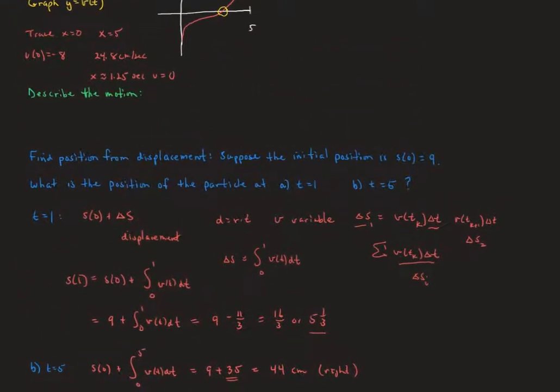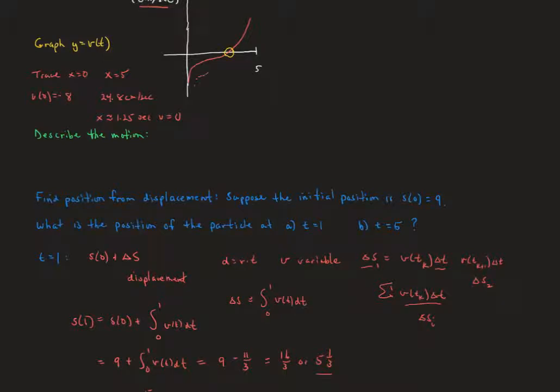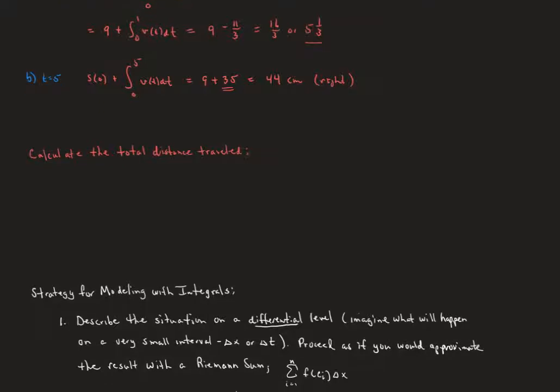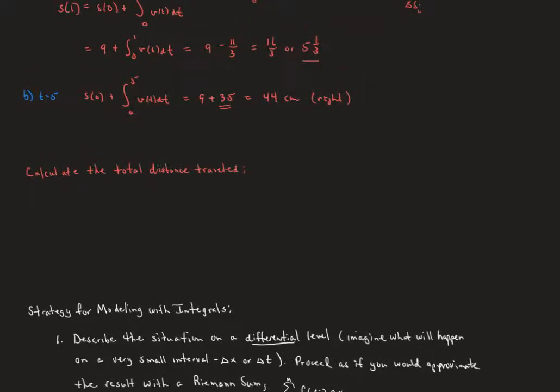We saw, I'm going to go back here, we saw that our velocity was negative over part of that interval and positive over the rest of it. And so for a while, our particle was moving to the left, and then it paused for a moment, and then it turned and went to the right. So we have different results when we're talking about displacement, which is what this 35 represents. That's our displacement over those 5 seconds. Our position has to account for where we started, because our displacement is going to be from whatever our beginning position was, and that's going to affect what our ending position was.